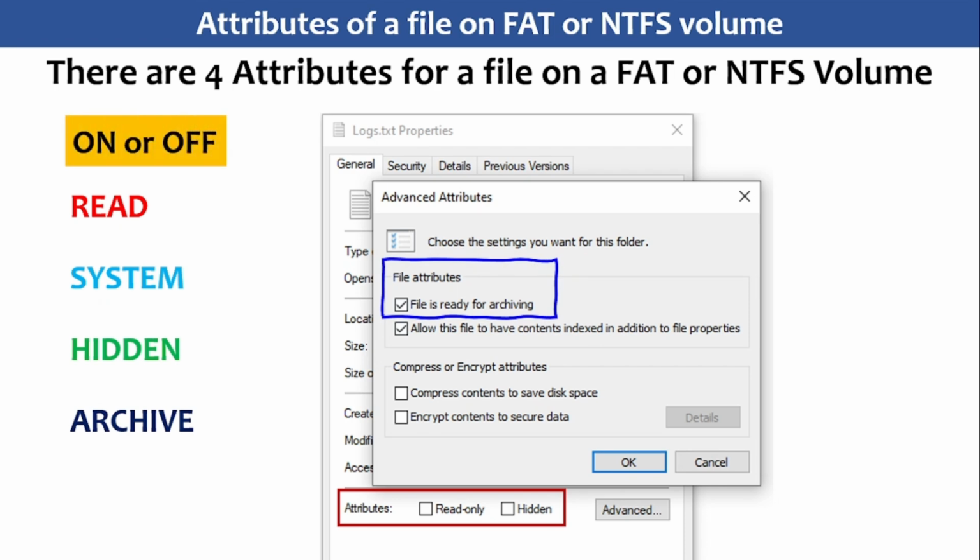Any attribute will have only 2 positions, either it's on or it's off. That's the reason it's also called an archive bit. So these are the 4 attributes on a FAT or an NTFS volume. These attributes are not present on the Linux operating system; they are specific to the Windows world.